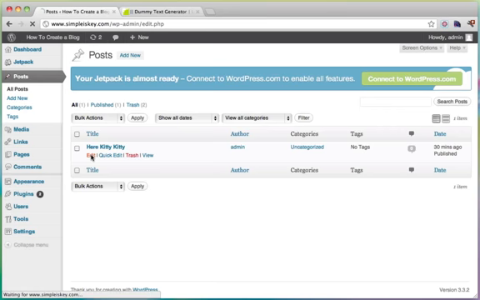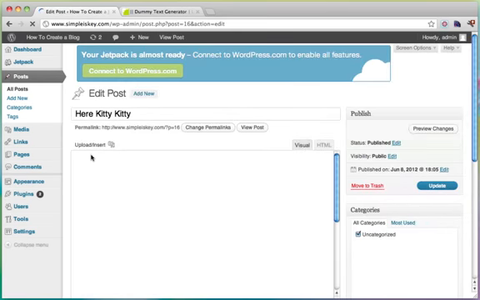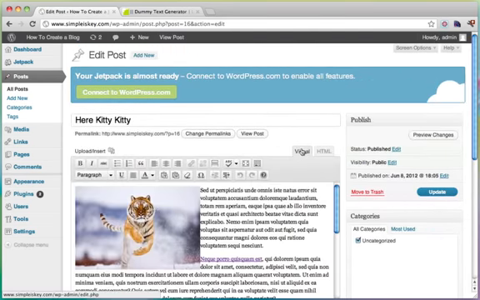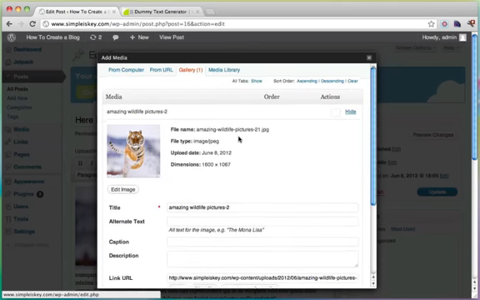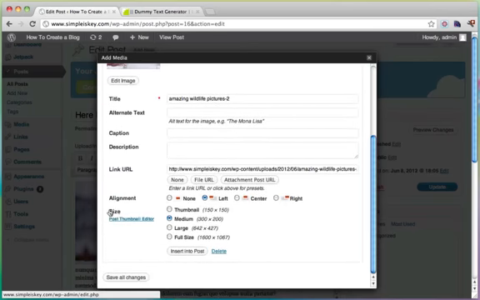And let's edit it. And let's click on this upload insert box, and we already have one in our gallery, so let's click on the gallery and let's scroll down, and we see this new post thumbnail editor, so let's click that.